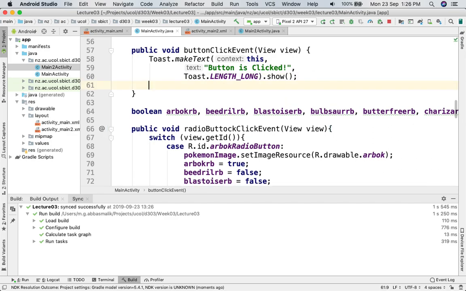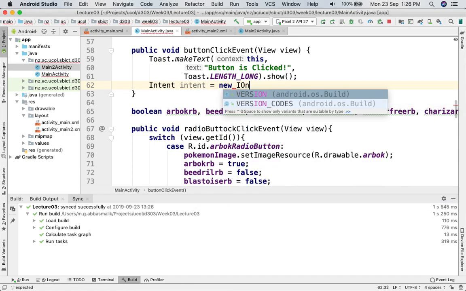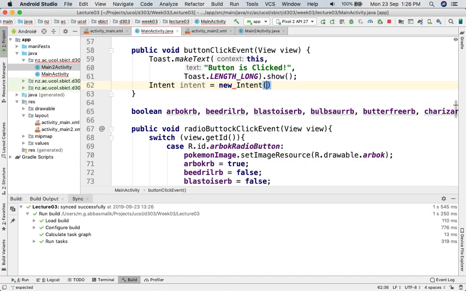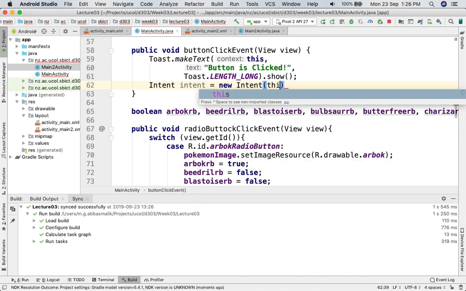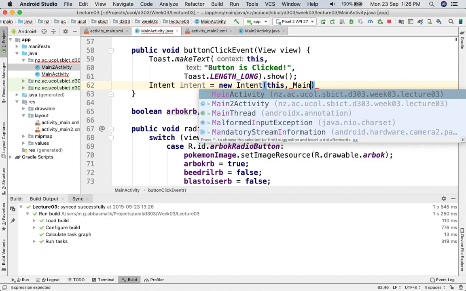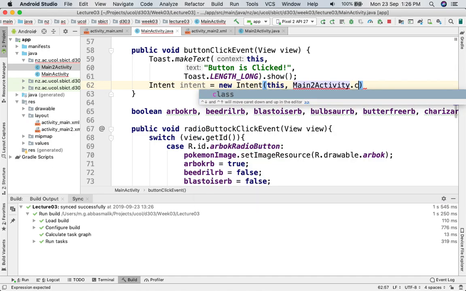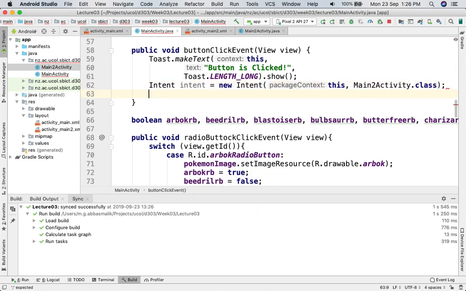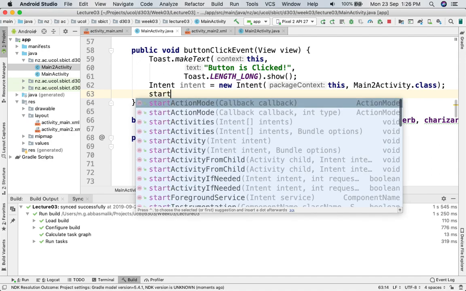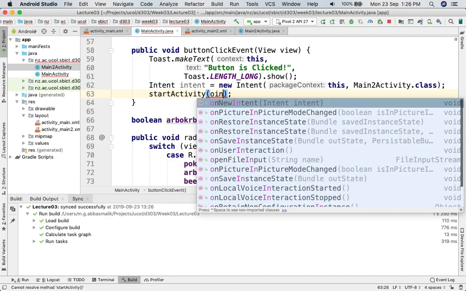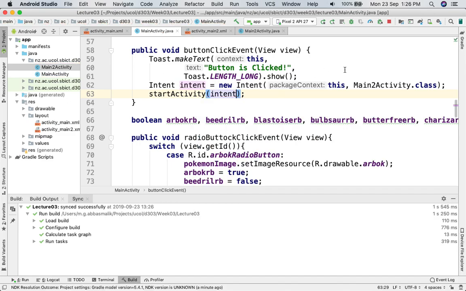Here I am just trying to create an intent. Intent is equal to new intent, this, and then main activity 2 dot class, and then we say start activity and pass this intent. On that click event, we are starting that one.